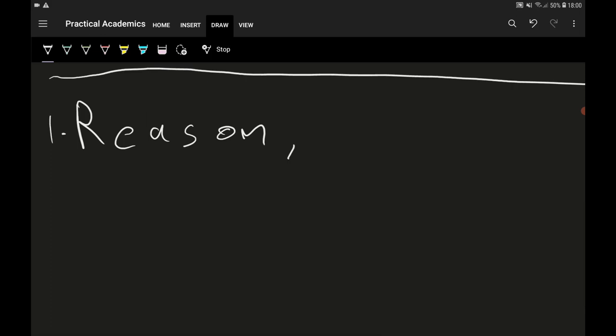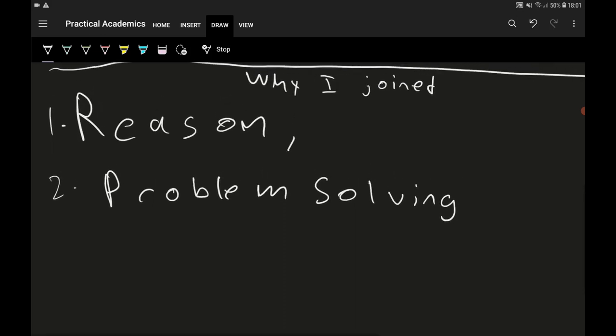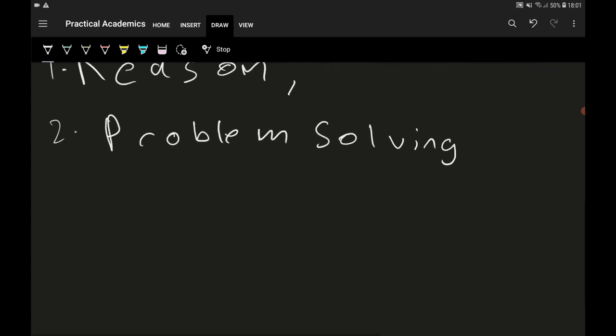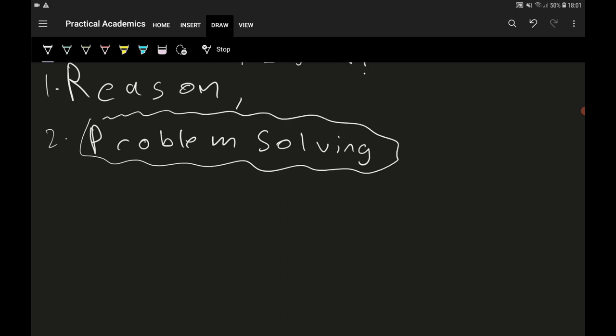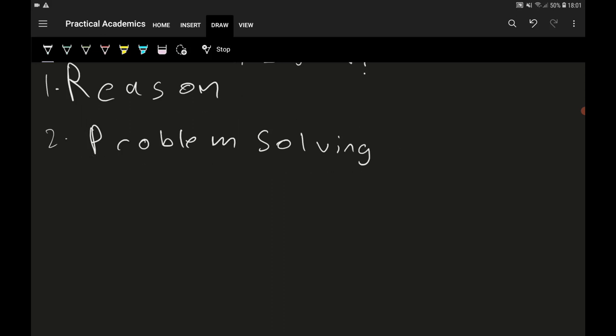So that's number one why I joined CS, so that you can understand these are reasons why I joined CS. Number one reason. Number two, problem solving. Now, Shayan, what the hell do you mean by reason? What we do in computer science, or as computer scientists, is solve problems, right? That is all we do. We use computers to solve problems, to make our lives easier and solve bigger problems that may be causing issues in someone else's life.